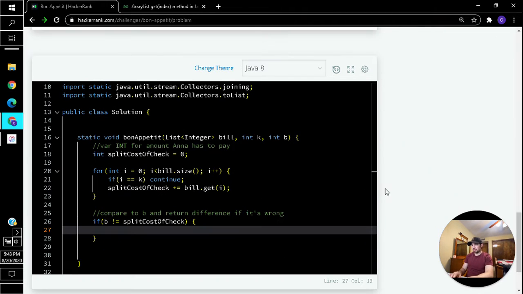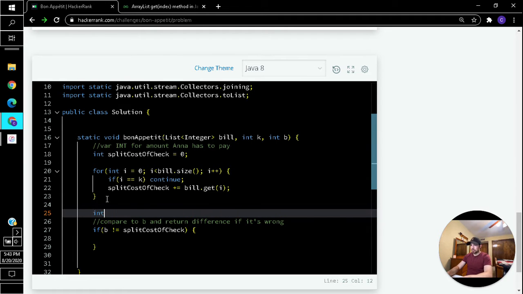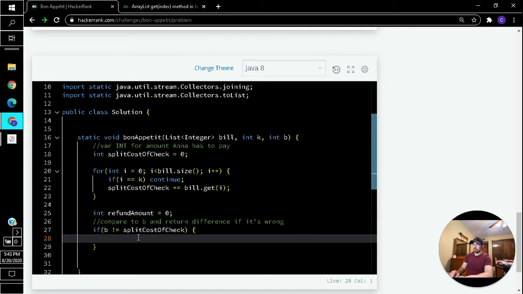Okay, so I'm guessing we can print negative numbers in this case. So I'm just going to do refund amount zero, refund amount equals B minus that.